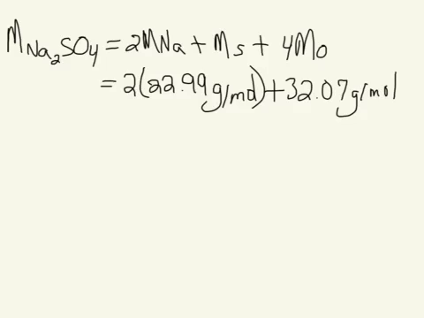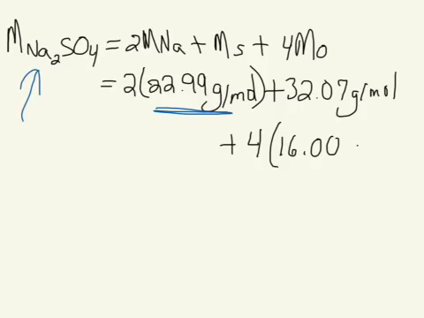I've written down some of the equation and I'll explain it. We're dealing with the molar mass of sodium sulfate. We're going to look at the molar mass of sodium times 2, plus the molar mass of sulfur. So we have the molar mass of sodium here, and it has to be times 2. Now don't forget your units. Your units here are grams per mole. Then I'm adding it to 32.07 grams per mole. That's the molar mass of sulfur. And then I can't forget my oxygen. I then have to add the molar mass of oxygen, which is 16.00 grams per mole.